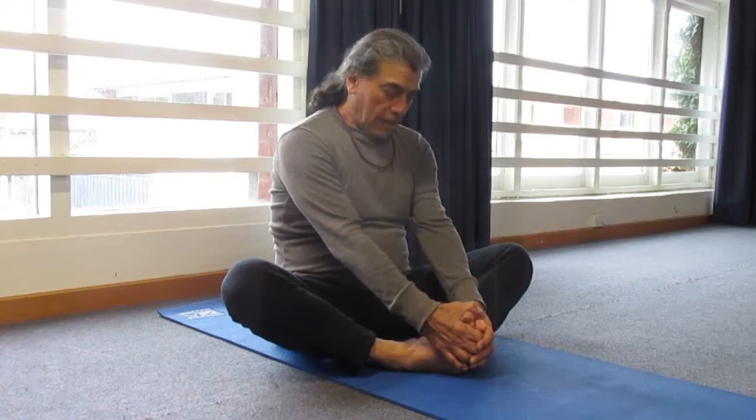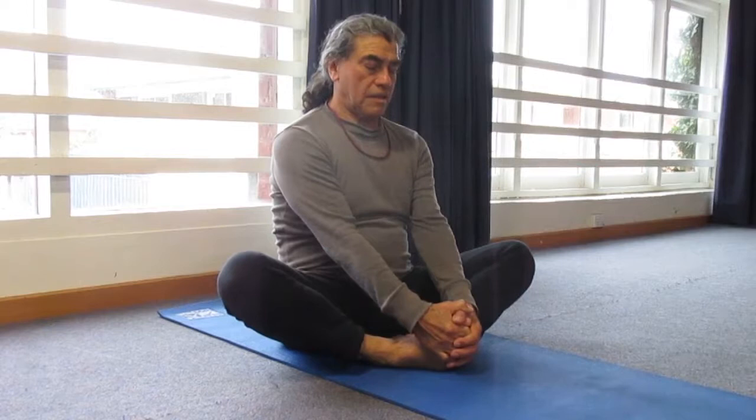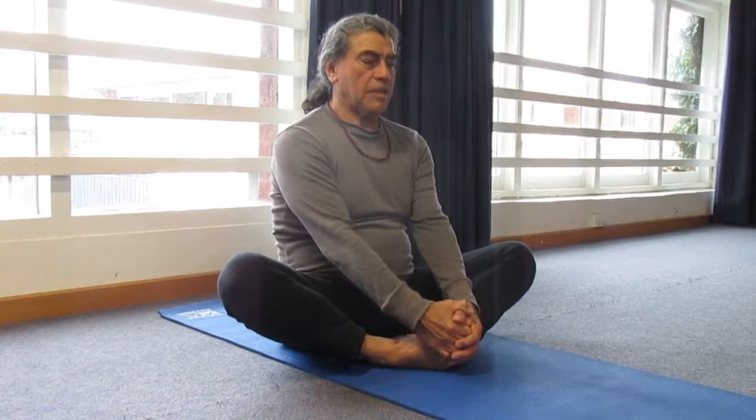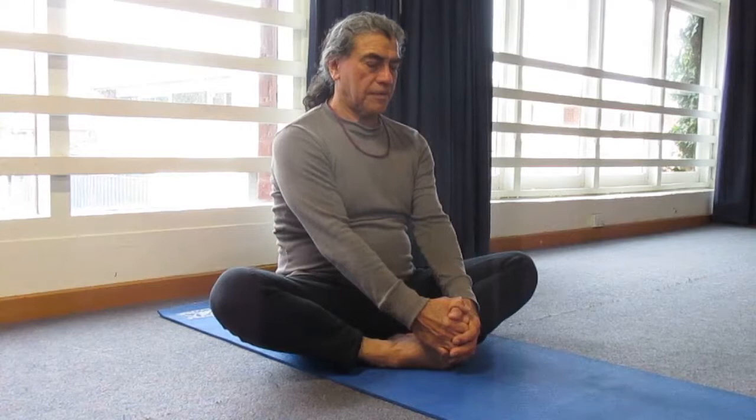And then a little bit closer. Bring the heels closer to the buttocks, or start walking the buttocks to the heels. Let go of the knees, straighten the back. Now we're going to make an effort to bring the knees towards the ground with the exhalation. So first inhale, and as you exhale, push the knees towards the floor. Continue breathing normally.